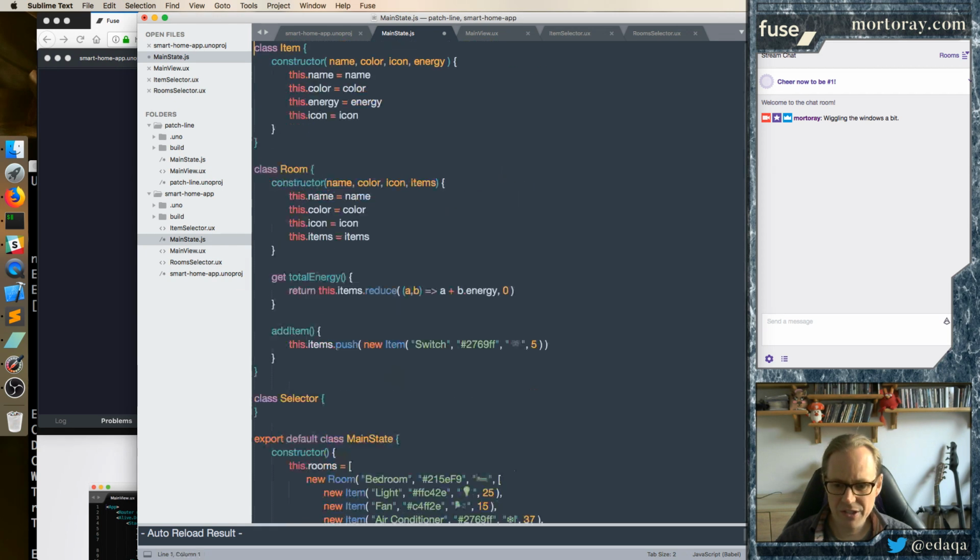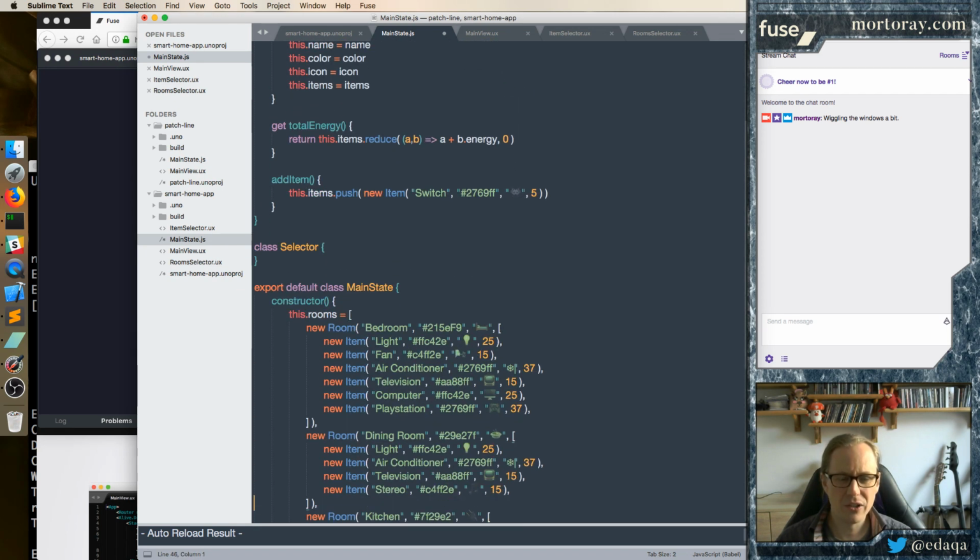This file is still short enough that we can stick this in one file. If you're doing a larger project, you'll want to start splitting these classes out into multiple files. If you split it off too much, it gets harder to jump around for the stream, so I'm not going to do too much there.